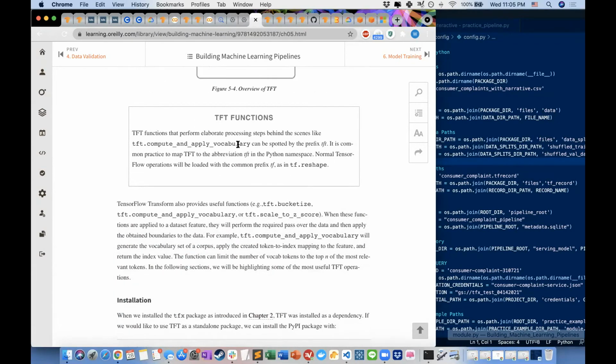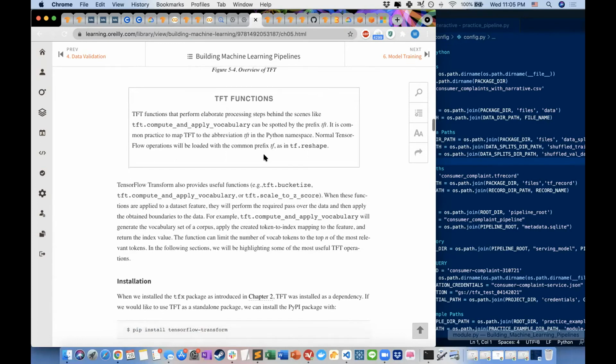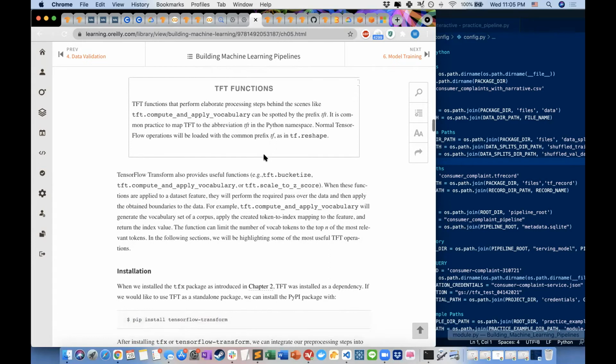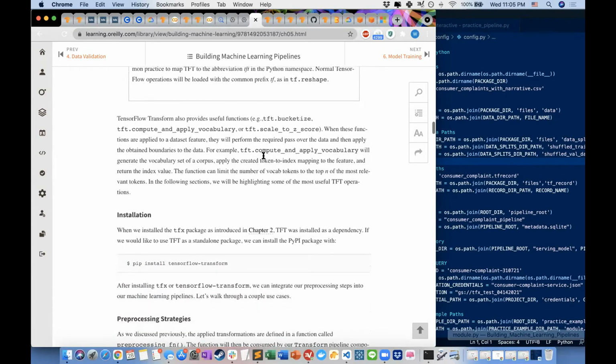TFT functions that perform elaborate pre-processing steps behind the scenes, like tft.compute_and_apply_vocabulary, can be spotted by the prefix tft. It is common practice to map tensorflow_transform to the abbreviation tft in the Python namespace. Normal TensorFlow operations will be loaded with the common prefix tf, as in tf.reshape.